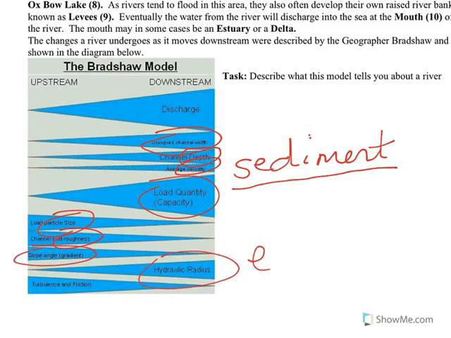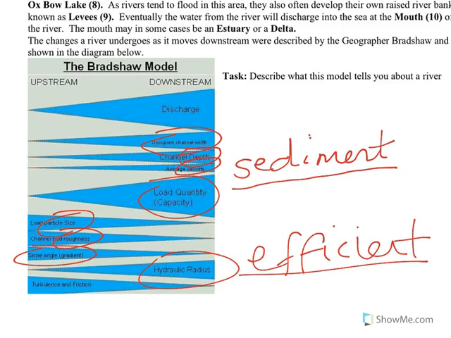Its hydraulic gradient is, and this is a complex one by the way, how efficient the river is at moving water. So when you slide down a flume in a swimming pool, for example, you've got water flowing down that flume with you, and the plastic on which you're shooting down is very smooth, and therefore you move relatively efficiently down that flume. Whereas if there were lots of little bumps in that flume along the way, and maybe instead of nice smooth plastic, they'd glued lots of little pebbles and rocks, first of all, it's going to hurt you, but also you're going to move down that flume a lot less efficiently than you would if it was a nice smooth bit of plastic.